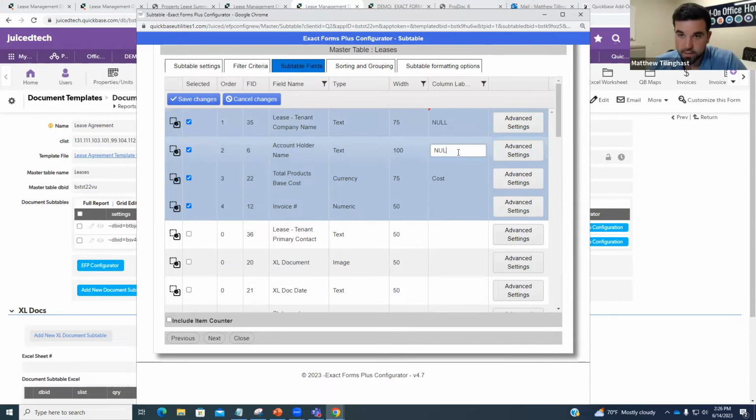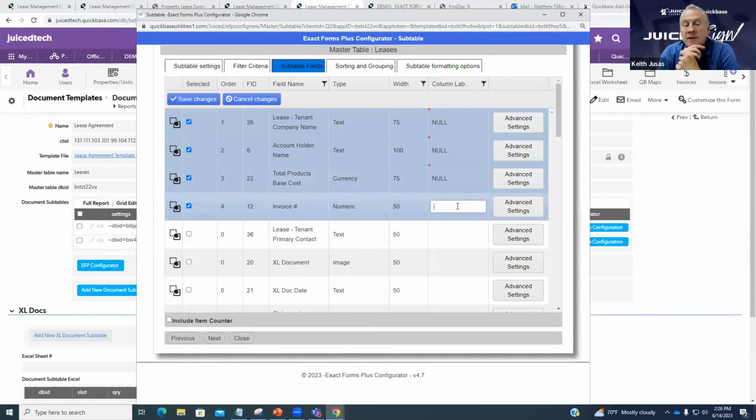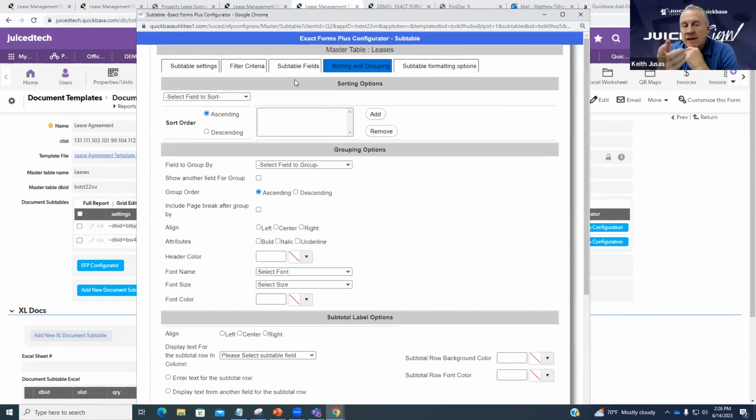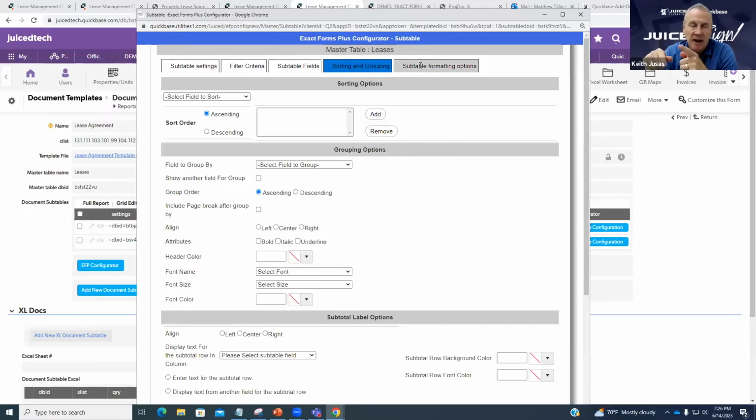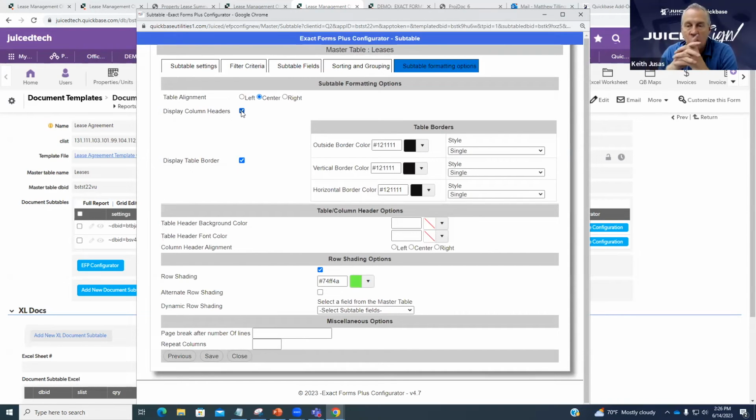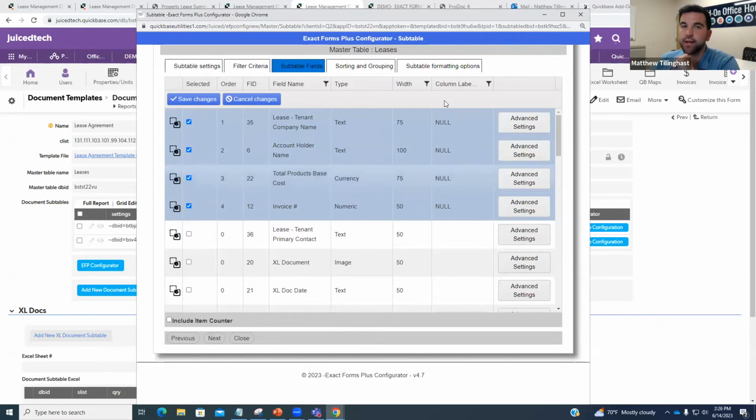Right. And this is actually something I have gotten before, and this is a good request to show. The way Matt's doing this, it's going to show a column header, but it's just going to have no value in it. Sometimes people want to just blank out one column header. They want to keep the other ones like company name and all that, but maybe one column header not to show, because maybe it's just representing an image or something else. Right, good point. So what I did there will just still show blank headers across the top.